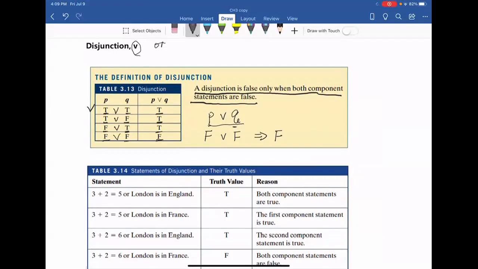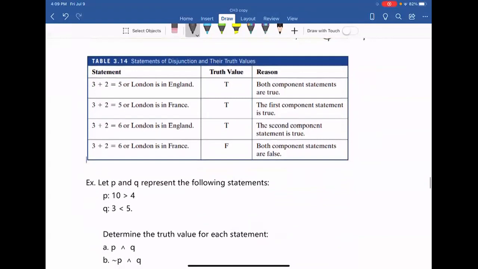So for the disjunction P or Q, maybe P is true or maybe Q is true, the disjunction is always true. The only false condition is when P and Q are both false. Okay, let's move on to see the example in the table.